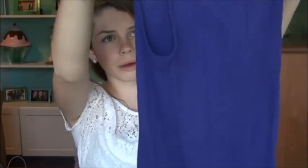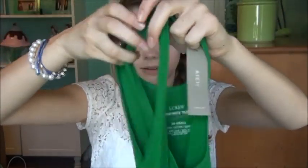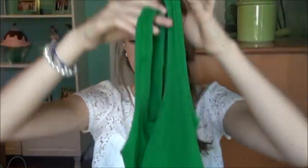Oh, I also went to J.Crew and picked up three tank tops. I got a purple one — it looks kind of blue but I swear it's purple — just a really nice cami. Then I got a kind of plum navy blue color. And then I got a really outgoing forest green — a dark, really pretty green that I absolutely love. I love their camis. I feel like everything I got today from all the stores has really great quality. Nordstrom's especially has great sections of clothing with really good quality, and J.Crew has good things too. I was really happy with what I got.